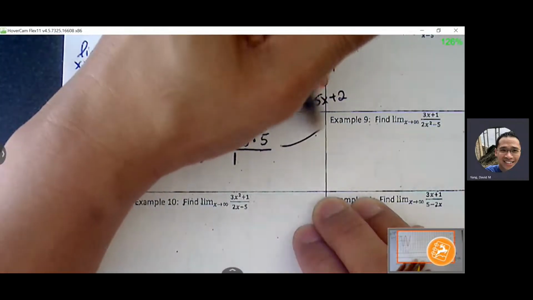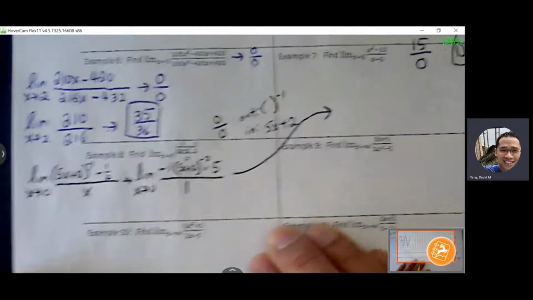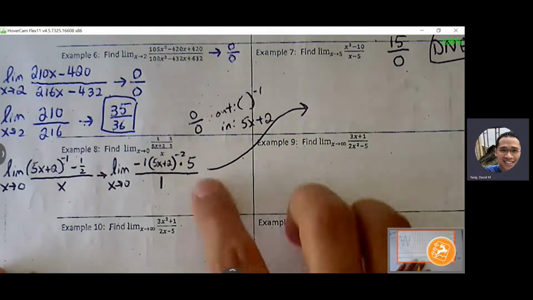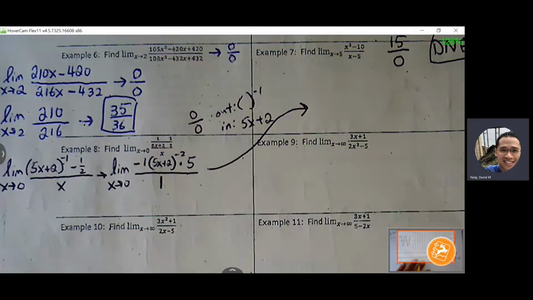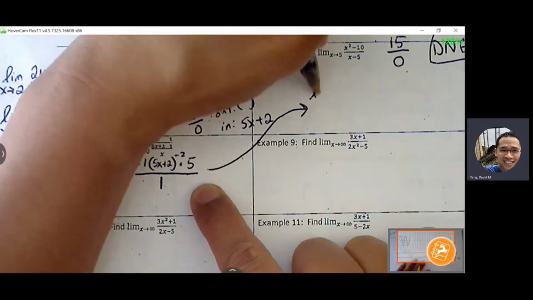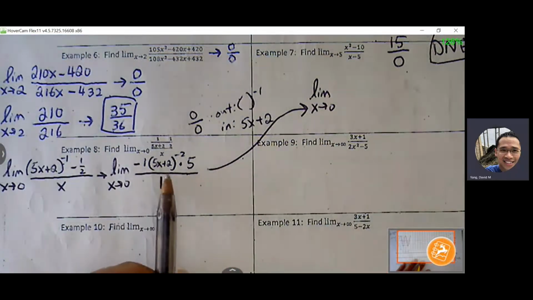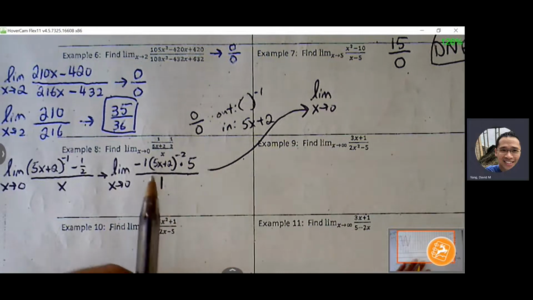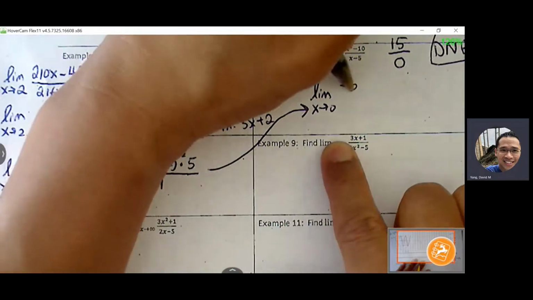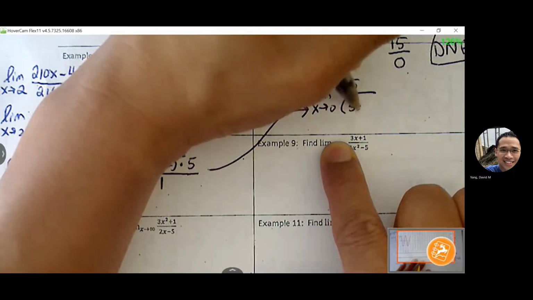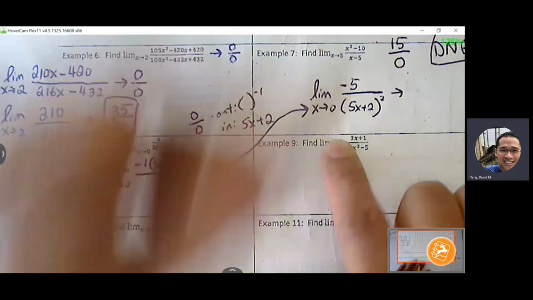Okay, I'm running out of room here. I'm going to use the space that I have for 7, since it didn't take a lot of room. I'm going to do a little cleanup, but eventually I'm going to have to reevaluate. I don't want to leave my limit in this unfinished form. I'm trying to get to a number. I still have to reevaluate. So I'm going to push this parentheses down to the denominator. The negative 1 and 5 will be up top. My exponent is going to turn positive.